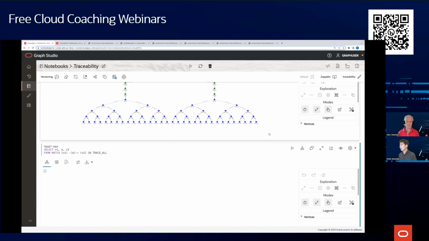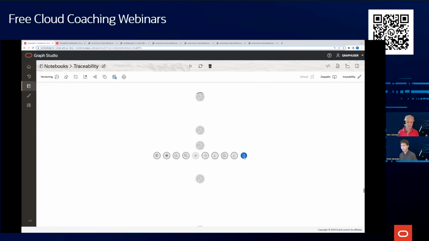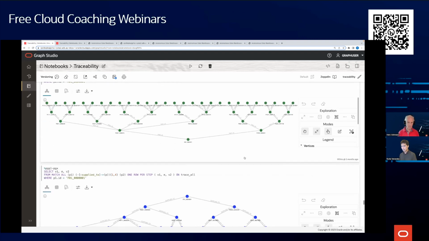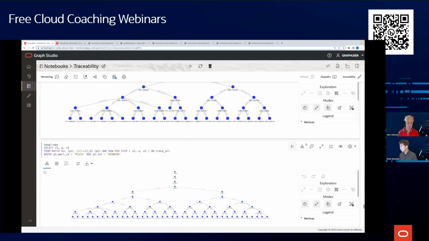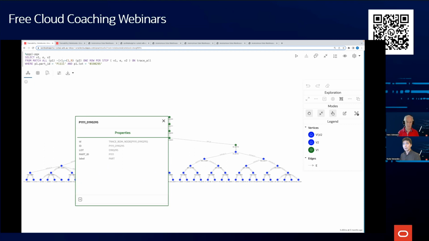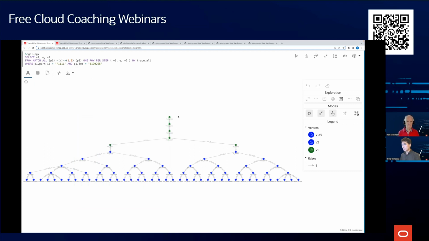But I got a 60 million edges graph here, and then I tried some graph traversal searches. So here, as you can see, this is a query. We need to specify one part ID and one lot ID here, because we would like to know which sales stores this part goes to when we've got any problem in this lot.